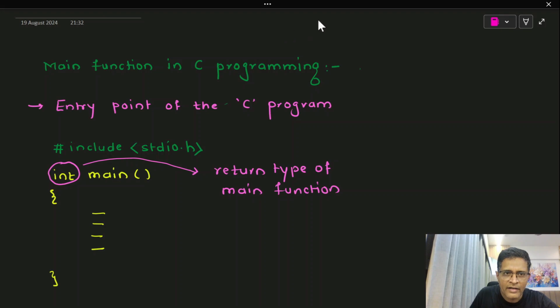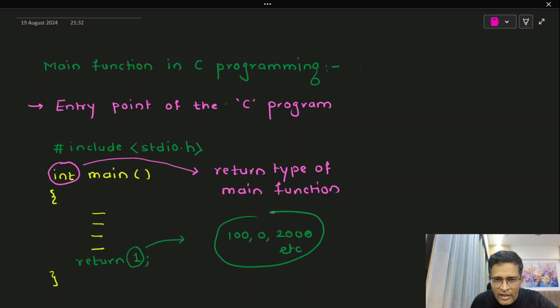When I specify the return type, I must write the last statement of the main function as return and some integer value. Let us consider that it is 1 in this case. But this 1 is an integer and it can be replaced by 100, 0, 2000, etc., or any integer type of value.